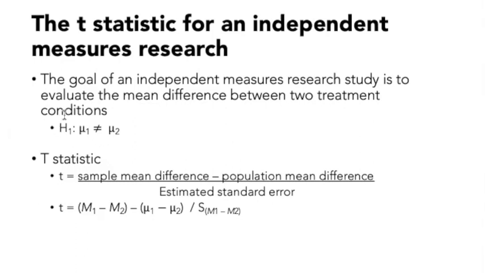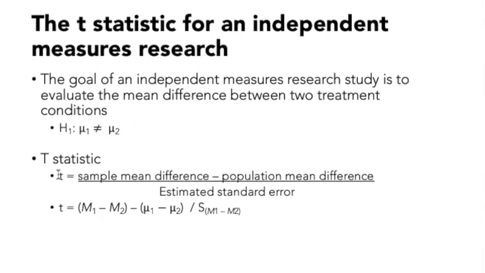So here it says hypothesis one, you can write it like this as well. For example, mu1 is not equal to mu2. So the mean of the first group, that's a sample, right? That sample mean is different from, or not equal to, the mean of the second group. This is exactly what it says, okay? Now, if you have a hypothesis like this, the next thing that you need to do is to develop your t-statistic.